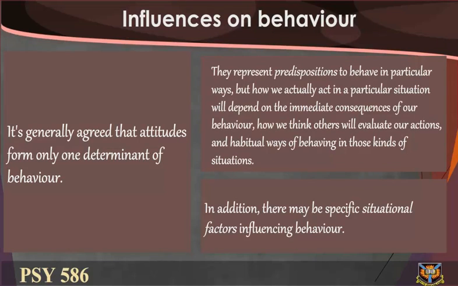It's generally agreed that attitudes form only one determinant of behavior. They represent predispositions to behave in particular ways, but how we actually act in a particular situation will depend on the immediate consequences of our behavior, how we think others will evaluate our actions, and habitual ways of behaving in these kinds of situations. In addition, there may be specific situational factors influencing behavior.